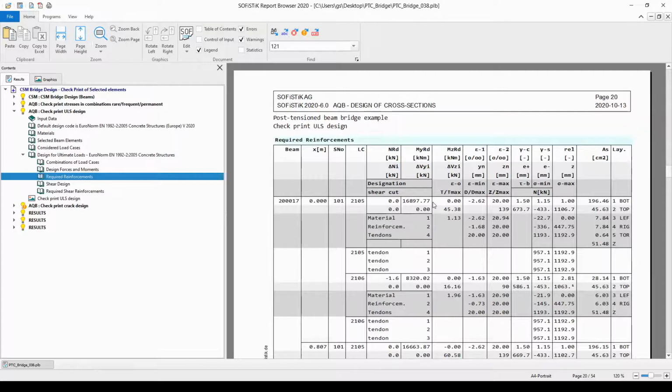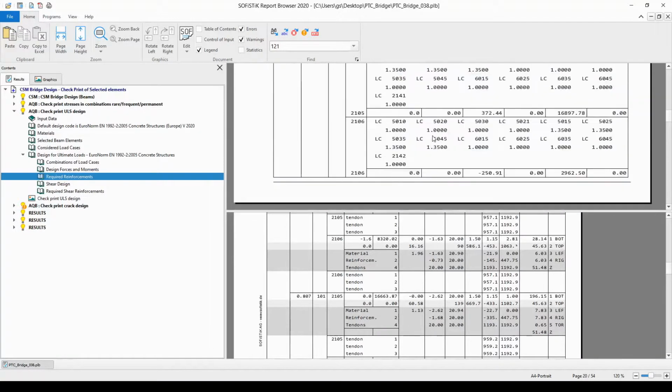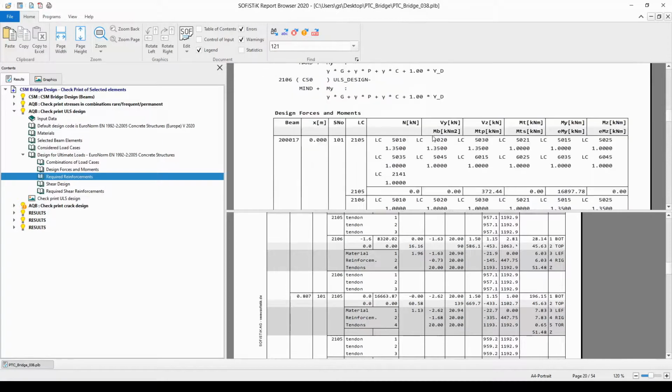Now I will split my screen to be able to represent the acting external force and the capacity of the cross-section. If I hit Ctrl and space bar, the screen will be split horizontally. In the top part, I'm going to go back to the internal forces of beam element 200,050 x0 and load case 2100.05.